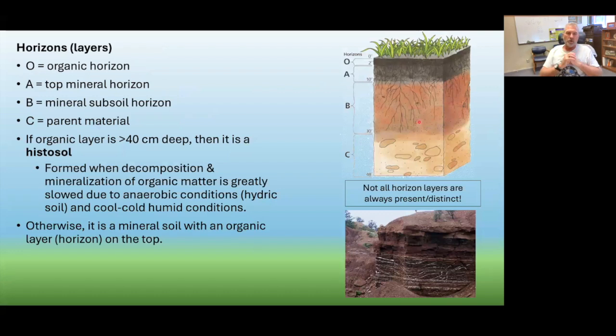Okay, so I mentioned earlier soil layers. And so soils are often easily, you can see in a core, for instance, different layers of soils. Now, I say this isn't always as distinct as I'm going to paint it in this picture because, again, this is a textbook picture. Sometimes it takes a little bit to differentiate, for instance, the O from the A horizon or the B from the C horizon.